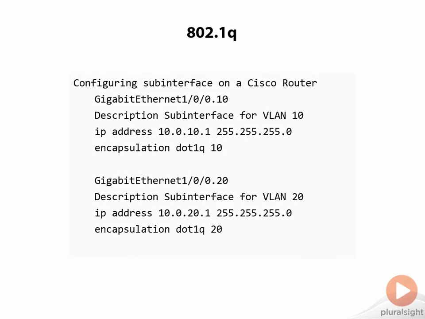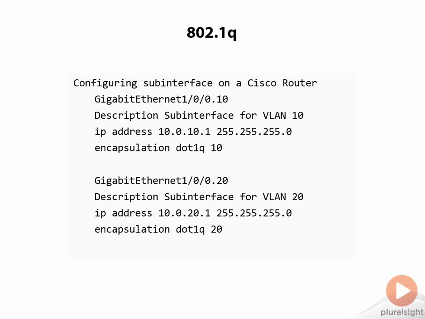So just so you're aware, with 802.1Q, if I were to bring up the terminal session for that router, on a Cisco router, I would then go into the interface and I would create an IP address, not for the interface itself, but for the sub-interface. So you see where I say GigabitEthernet 1/0/0.10. I'm basically saying on that interface 0, I'm going to create a sub-interface .10. It's a description of the sub-interface for VLAN 10. And again, I could name that whatever I want. If you have a VLAN called 10, you should name your interface .10. VLAN 20, .20, etc. That way it's easy to recall and look at a glance and tell what VLAN that sub-interface is associated to.